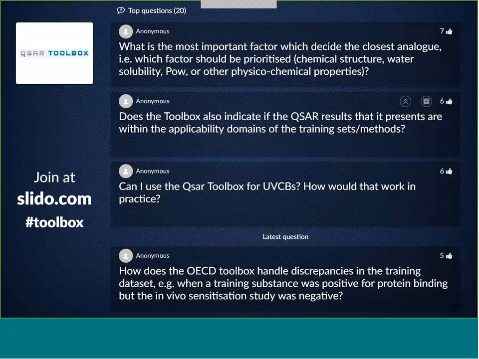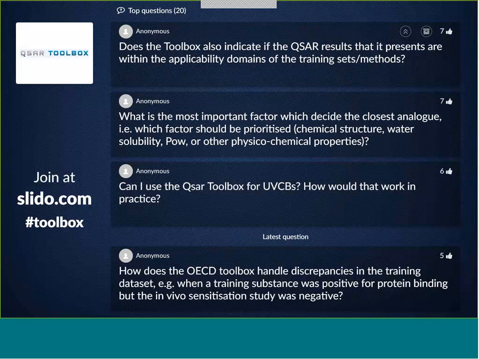The other one is that apart from the properties, what is key is that the closest analogs share the functionalities with your target, so that the profiling shows that they are coherent in the same category. In that way, for instance, again, coming back to the case for aquatic toxicity, if you would have analogs which are very close in partition coefficient, but then they show that they are, for instance, protein binding, which would be that they are reactive, while your target is not, then you should disregard those analogs even if they are close in physicochemical properties of relevance.